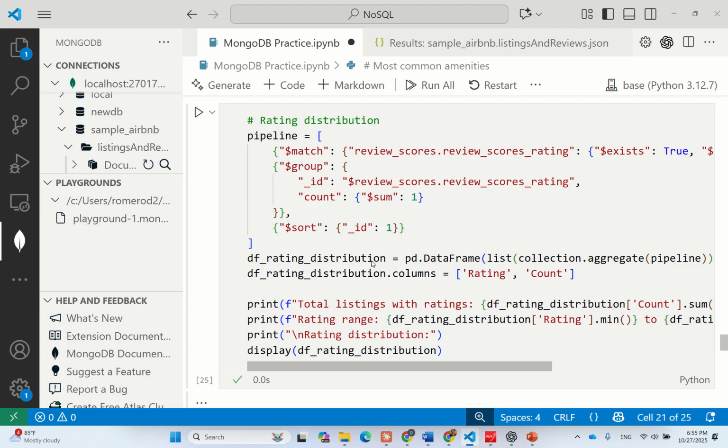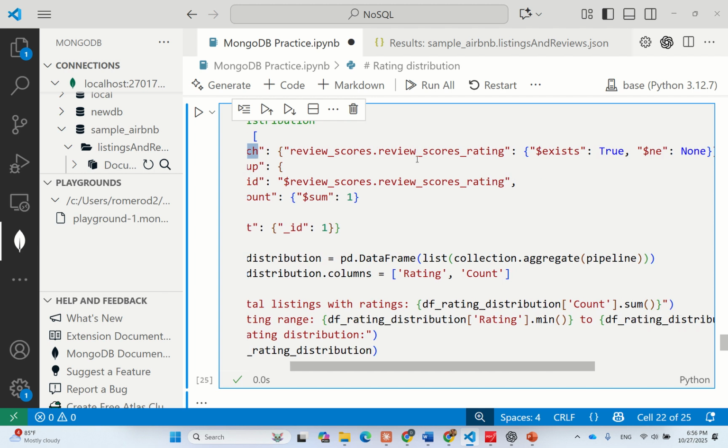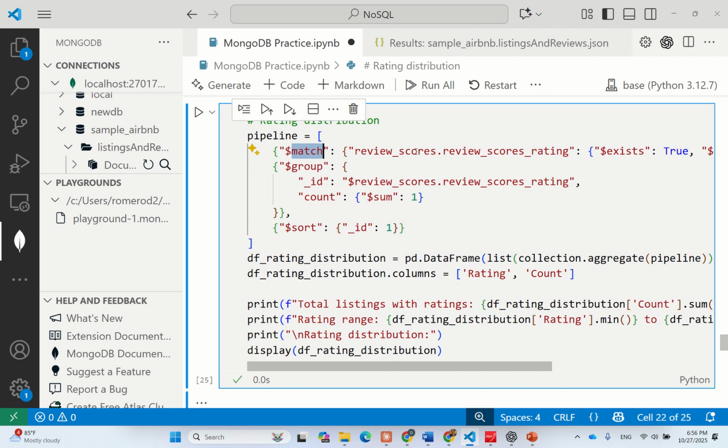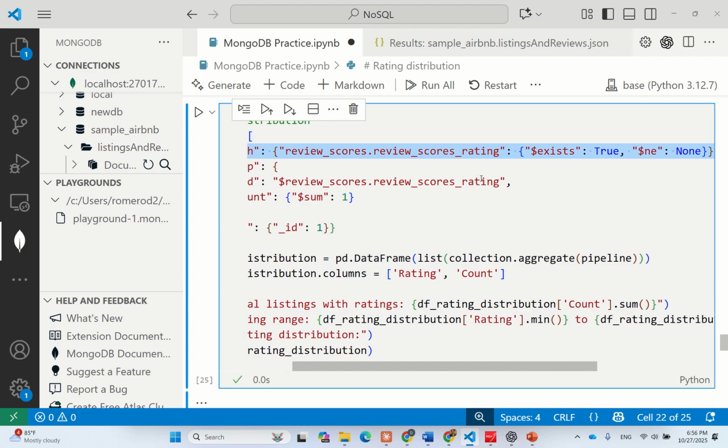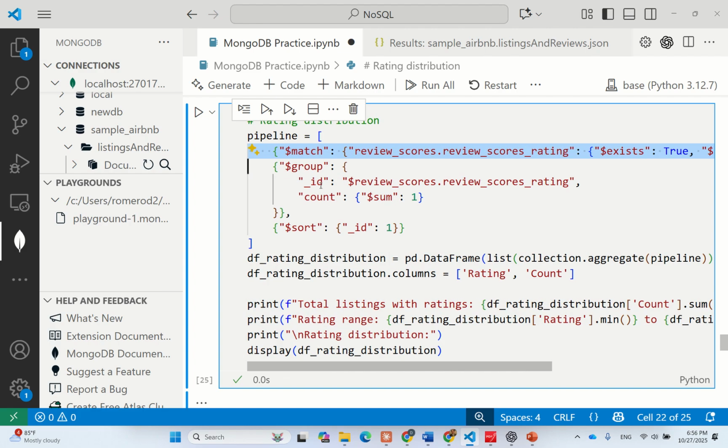So this is the last one. Let's say that we want to explore the rating distribution in our database. So we're creating a pipeline where we match. The first thing is we want to get the review scores that exist, right? Then we group based on the rating scores. For each of them, we compute the frequencies, that's the count here.